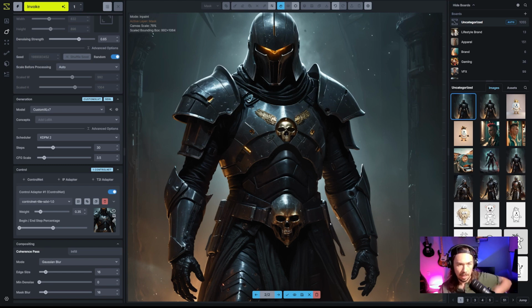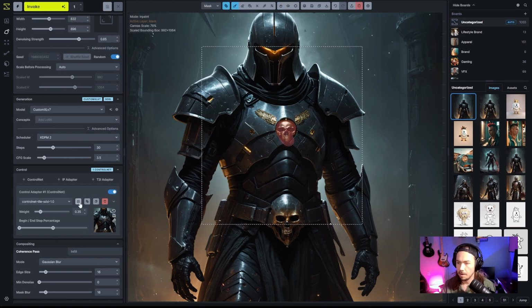We can make sure to include links to those, but I believe that they are now also set, if you download the latest release, as starter models. So you should have that by default if you download the starter models, or if you are using the hosted product, you just have that as a tile control net by default. So that's a little bit better.